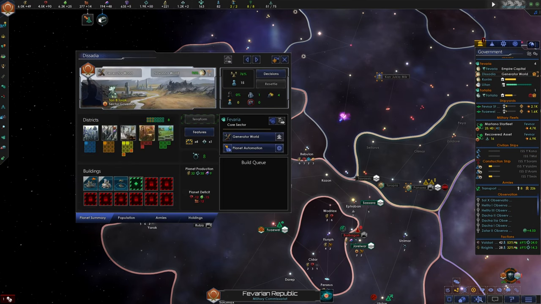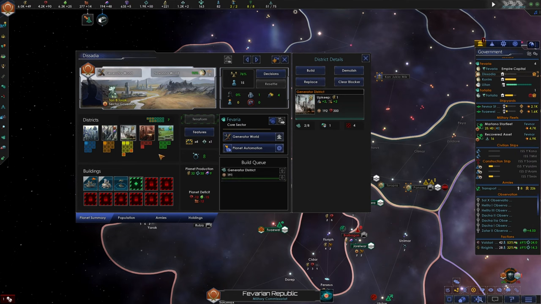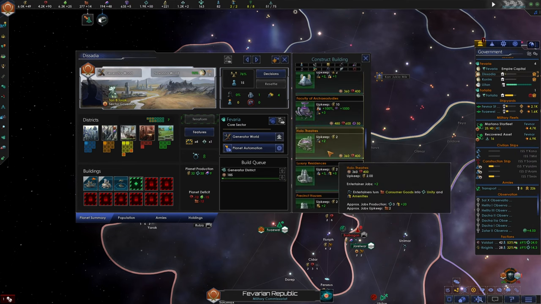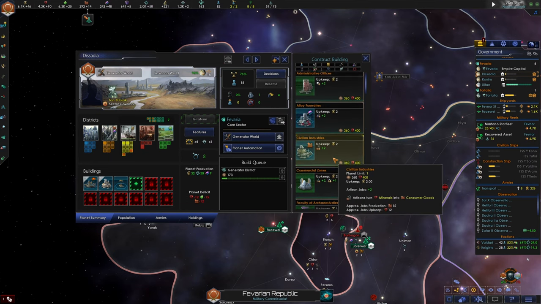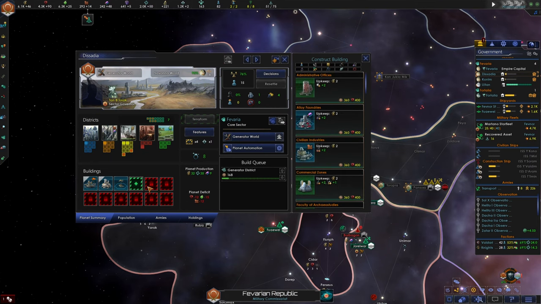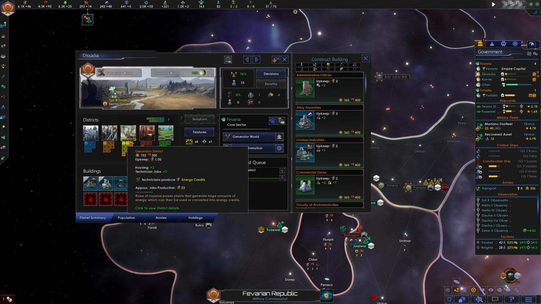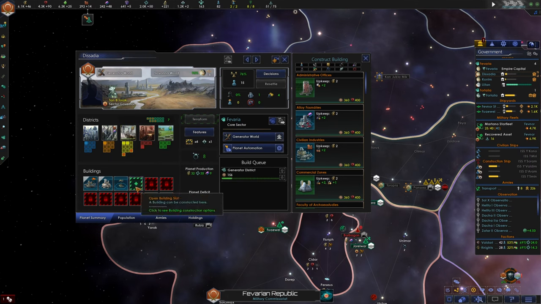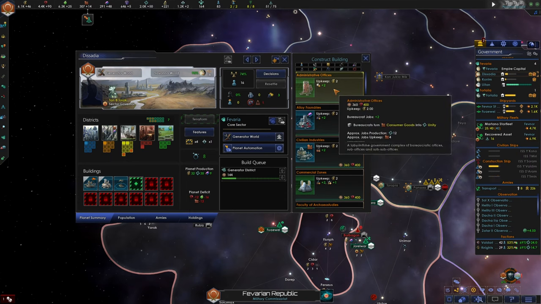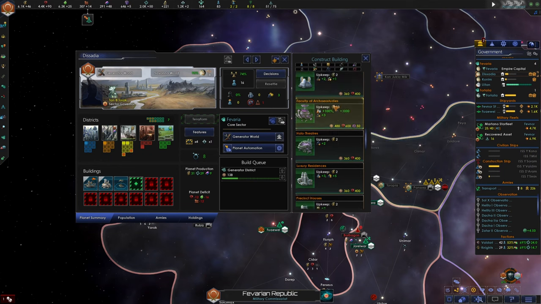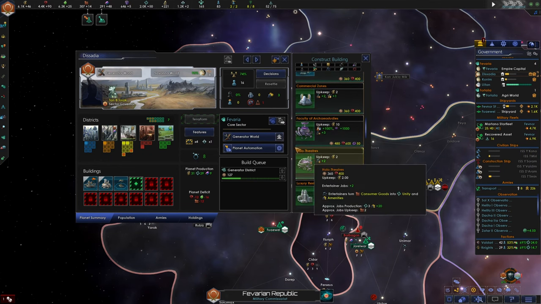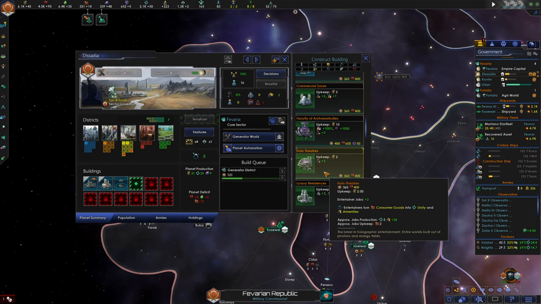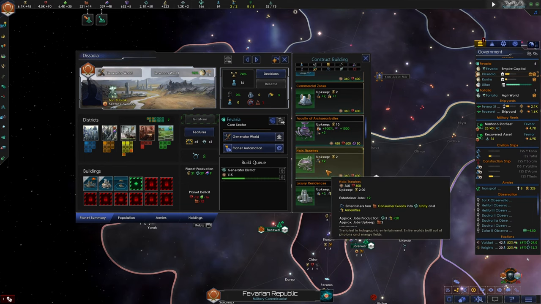Okay, our generator world could use a new generator district. And I think we could build... Do we have that capacity grid technology yet? No. Once we research that, we can build that here to improve the efficiency of our generator districts. For the time being, might be worth building just an administrative offices. It's nice to have some unity generation on all of our planets. So actually, we're gonna need amenities. So actually, let's build a holo theater.